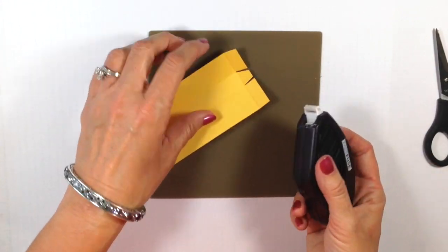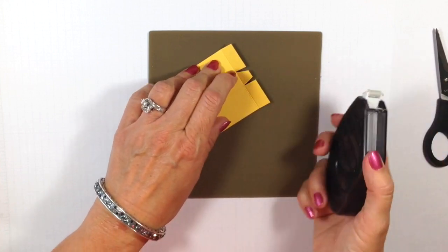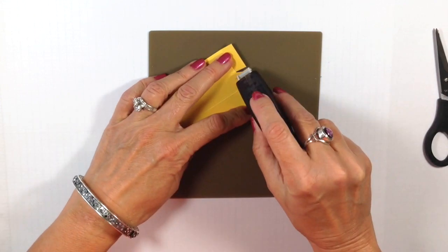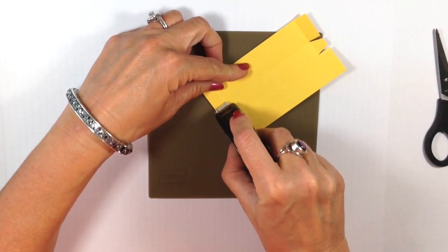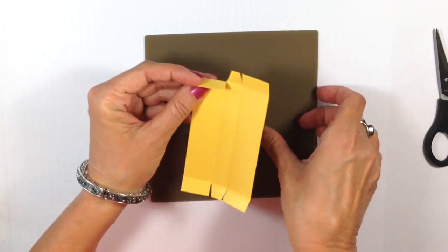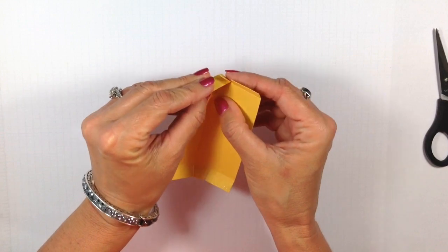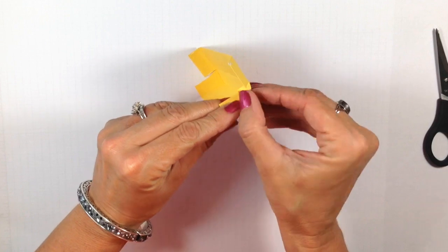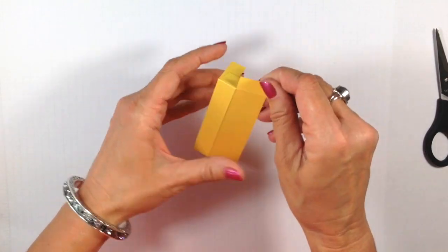Okay, just as we did before, and we're only going to put the fast fuse on this one area right here, and then also on our little tab, okay? Again, I'm going to bring in that silicone pad. It's just going to make my life a lot easier, so we'll do that one, and we're going to repeat that same process right there. Now, to put this together, again, move this out of the way, I'm going to put my little tab right here on the outside of this box. Come here. Ooh, I tell you, that fast fuse is some strong stuff. Just like so.